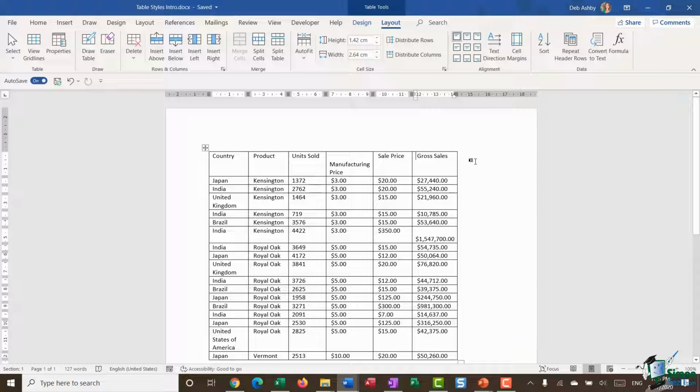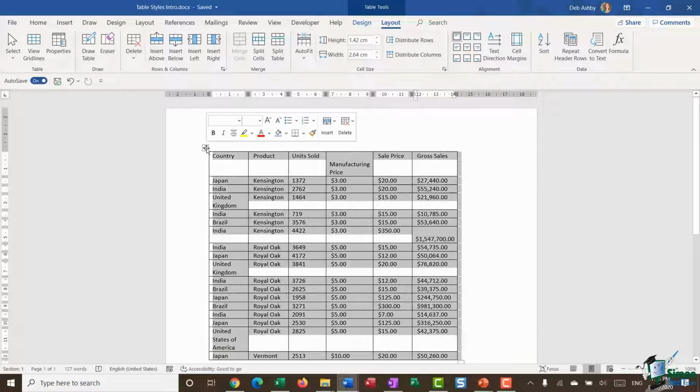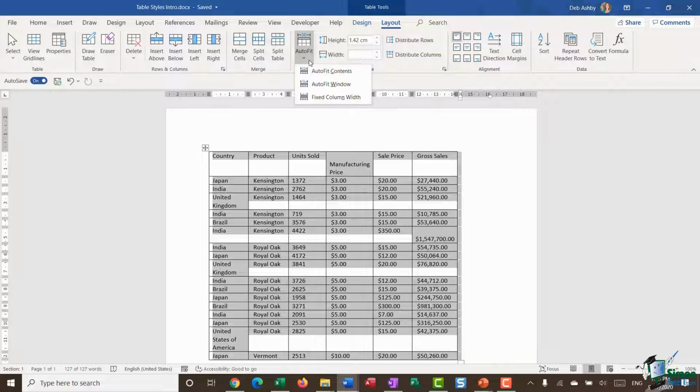So now that I've deleted that column, it's left me quite a lot of space. The table doesn't automatically resize to accommodate that blank space. So what I'm going to do is auto fit this table by selecting the entire table, up to the Layout ribbon, and we have some AutoFit options. So AutoFit to Contents will basically modify the table so that each column is as wide as the widest item in the table.